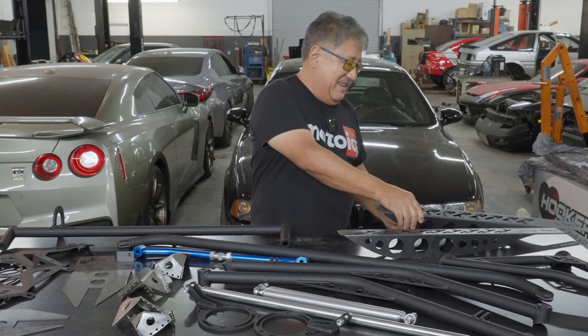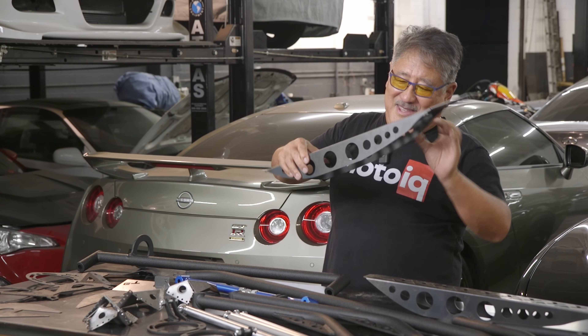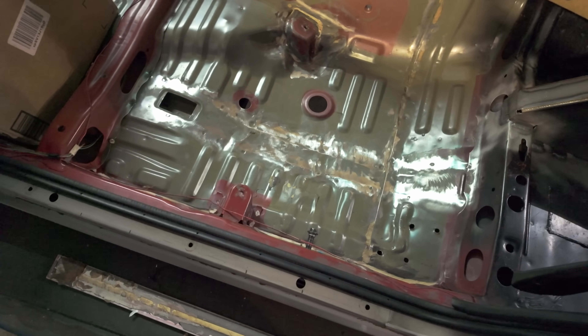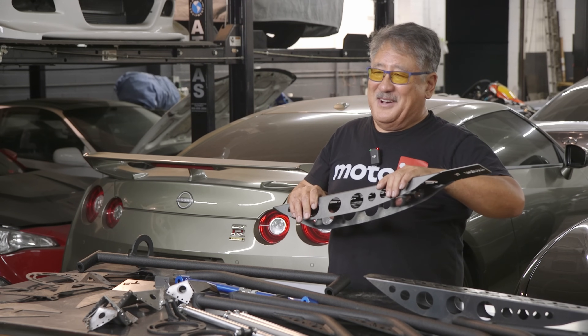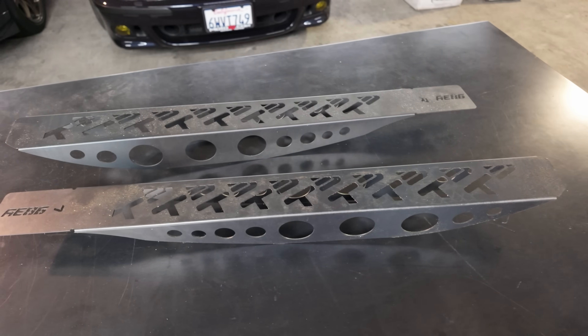The first item is the frame rail reinforcement. The middle frame rails of an AE86 are super weak, and pretty much every one you find nowadays has these rails bashed in — either from people jacking the car improperly or from hitting the ground on a lowered car. T3 came out with bigger cross-section, taller section-modulus frame rails that go inside, where they won't get smashed, and are welded in on top of the factory frame rails. We had to use a dead-blow mallet to pound the floor back to roughly stock shape before welding them in. This will strengthen the middle portion of the car — stronger than it was brand new.